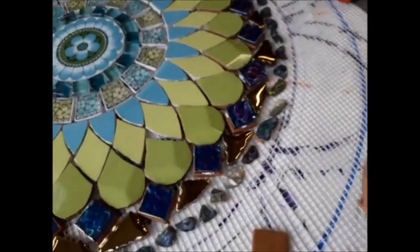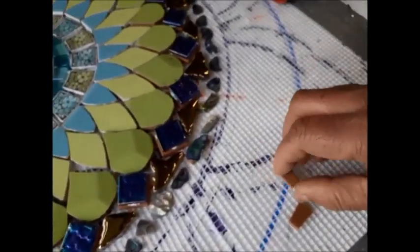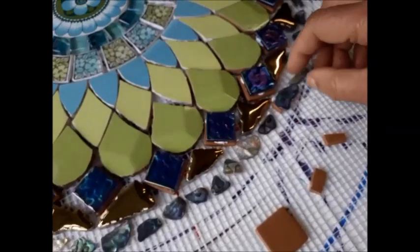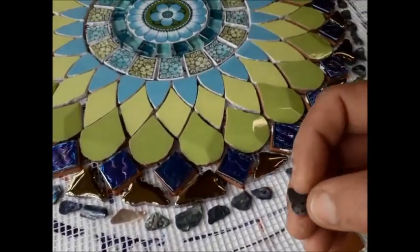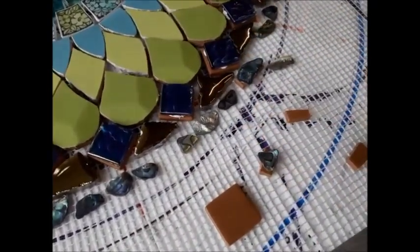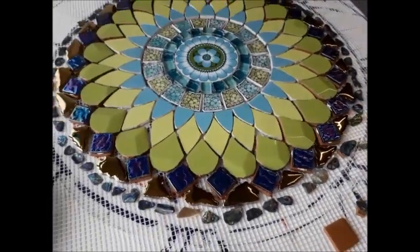So what I tend to do is use my Montolits to cut up the tile tessera so that it fits properly, you see. For example, if I've got a small little gorgeousness there, I'll just plonk it on there like so and glue it down. So that's the job I'm going to do next.